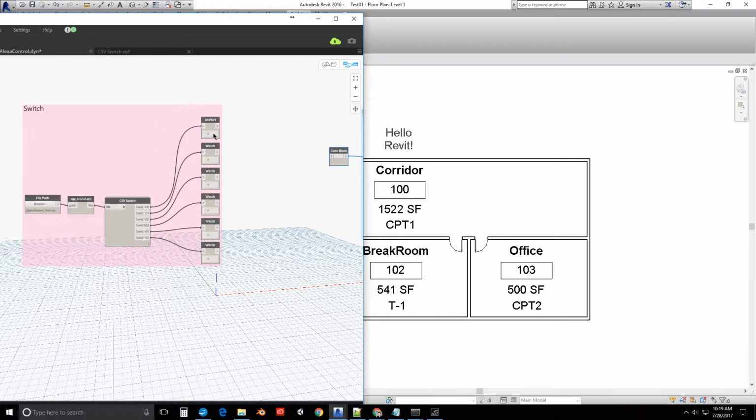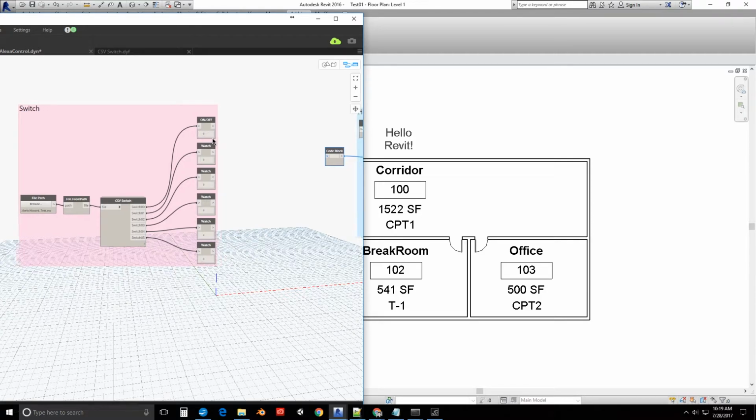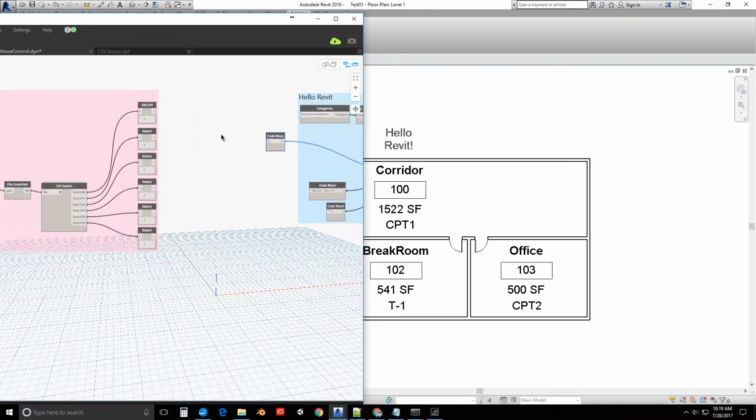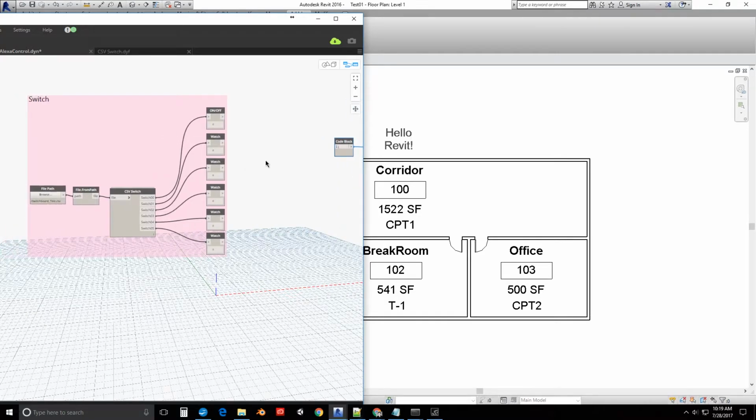It also could work as a dial, so I'll get into that when I explain what this is. So the main takeaway between connecting Alexa to Revit via Dynamo is using a CSV file.